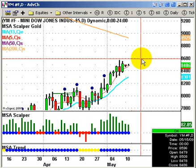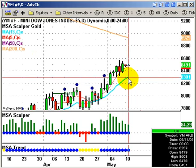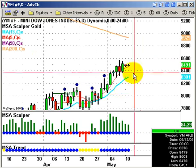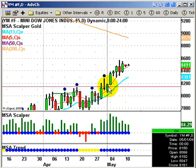But it would make sense, since the weekly has triggered long, the monthly triggered long, and the daily is still long. The question is, do they have enough energy to test that 200-day, or are they going to fall short of that? If they do fall short, then we'll get some type of correction, at least back down to the 13S initially here, and if we start getting closes below that, then we could roll over from there. But we'll see. So stay tuned, and we'll take a peek next week and see what things look like.